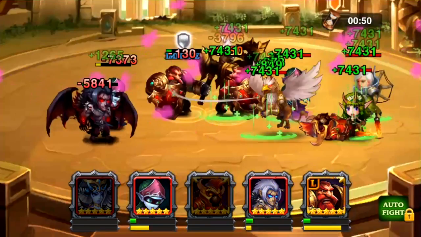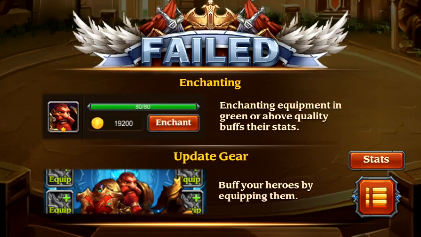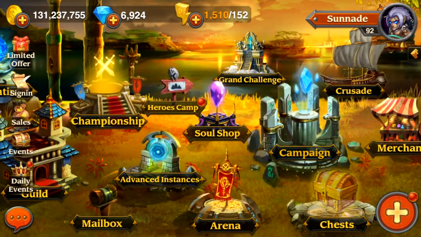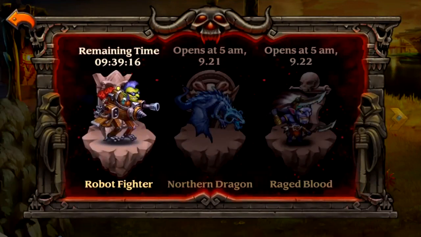Let's give this another second to wrap up. There we go. Team, I guess, surprisingly lasted a little longer than I would have otherwise anticipated. Let's take a look at what we got in Outland Portal today.